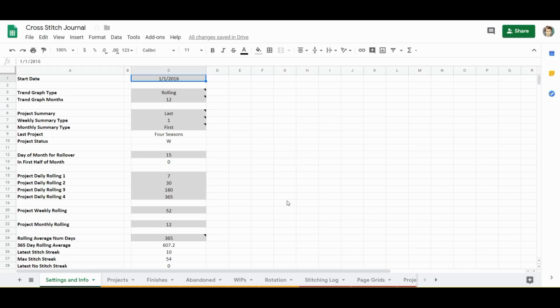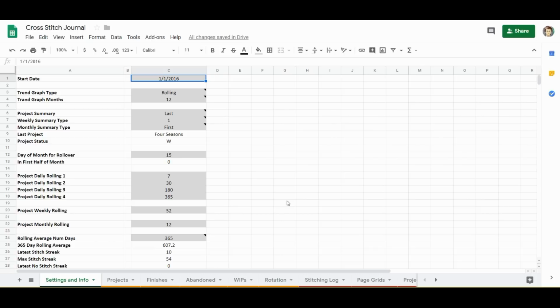But up here at the beginning, you enter the day of the first date that you want to start tracking. I started tracking on January 1st, 2016, so that is the first day in my spreadsheet. I haven't tested it, but I believe that you can start at any date. You do not need to wait for the beginning of the year to start tracking.